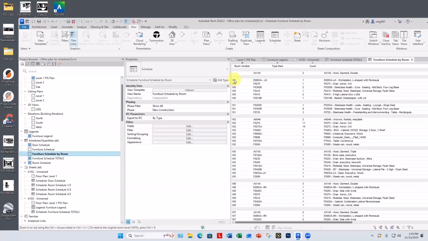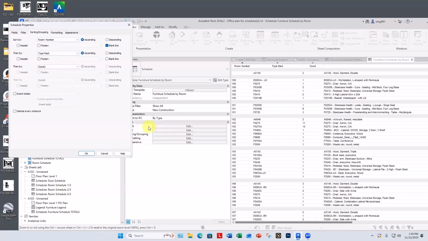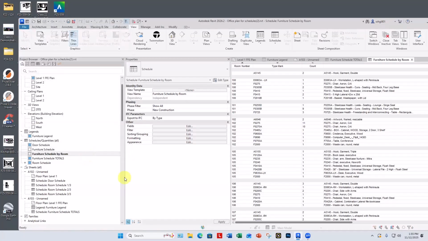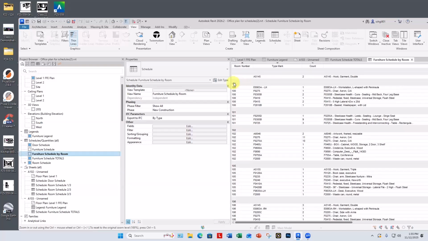And really, I don't need to see 100, 100, 100, 100, 100, 100. I could just have maybe up in this line right here, I could just see 100, and then we can hide this column altogether. So here under sorting and grouping, I can say add the room number to the header, which is the line ahead of each group. So there's 100 that sort of will serve all of these guys.